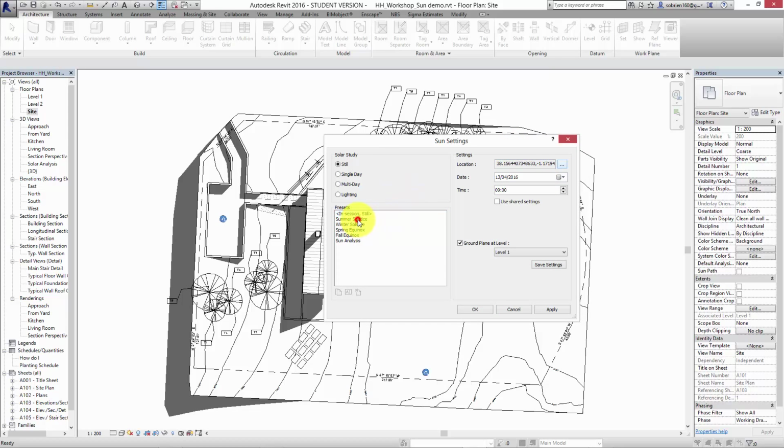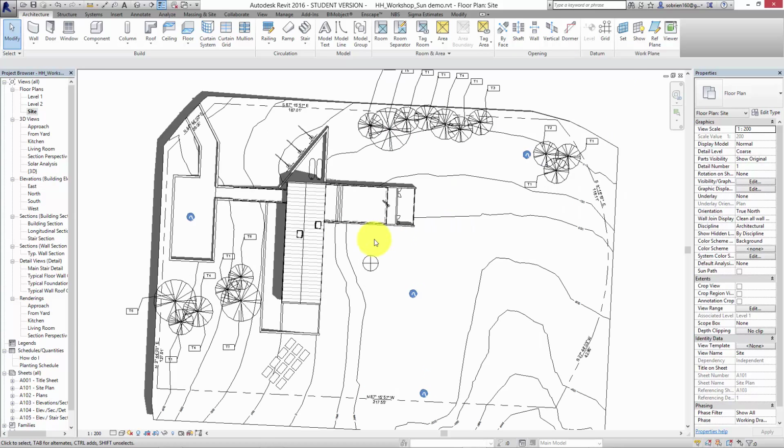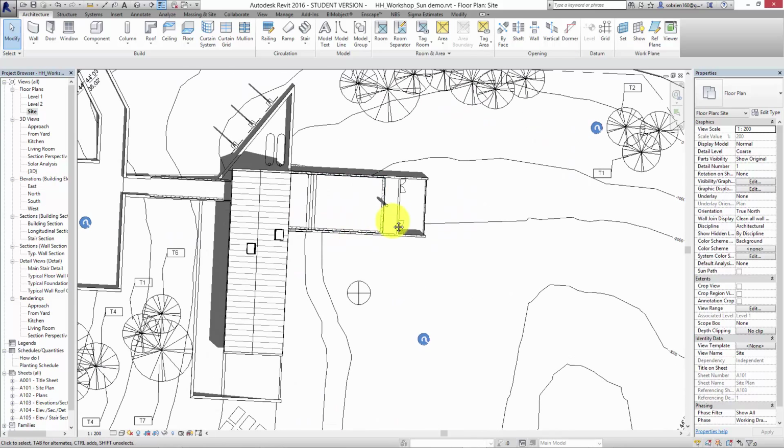And let's switch the time, still in the same sun menu, to the summer solstice. And we'll change it to 12 o'clock, let's say. Ground plane at level 1. And if I apply that, the shadows should change. The shadows should change based on, so it's 12 o'clock, 21st of June, and this is the kind of shadowing situation we get. So it's a very high sunlight in this situation.